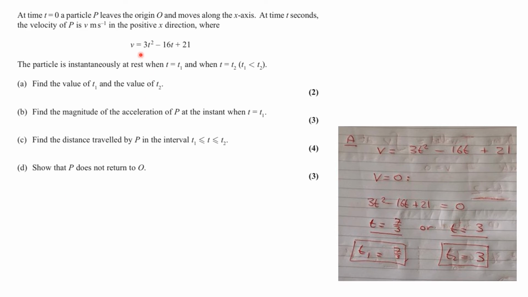differentiate the velocity that's given to us in the exam question, but it doesn't say just to find the generic acceleration. It wants specifically when t is t1, and we've established t1 is 7/3. So let's differentiate the velocity to get the general acceleration, and let's substitute in 7/3. So let's do that.